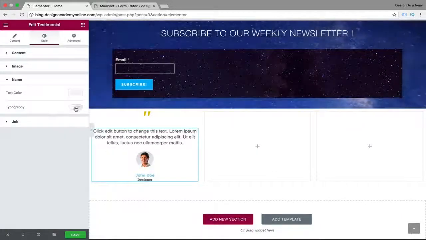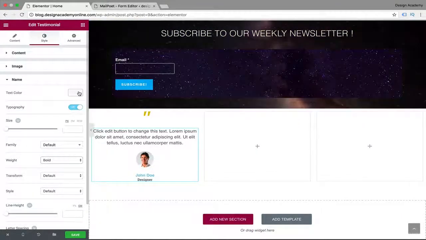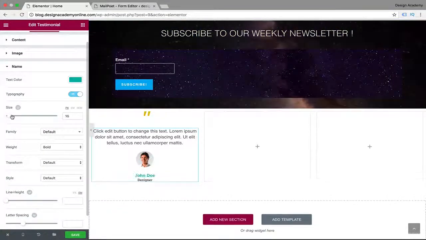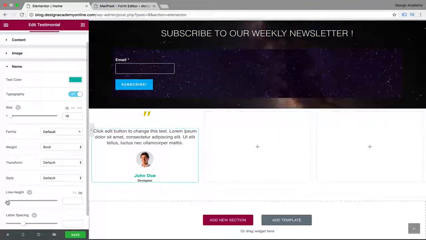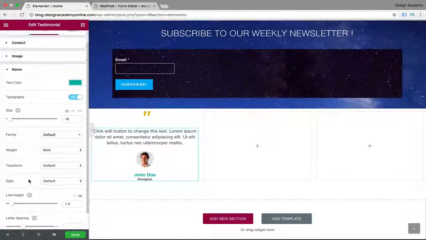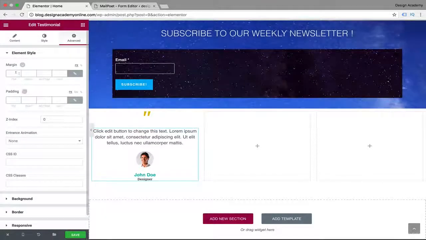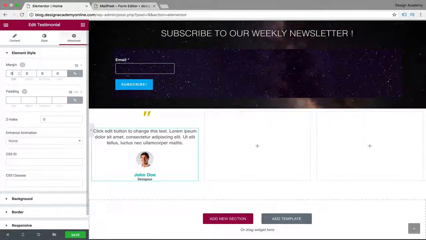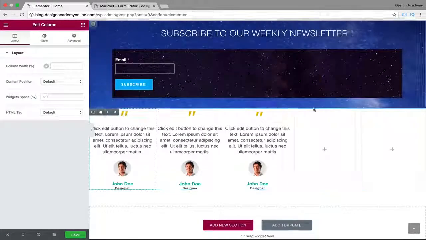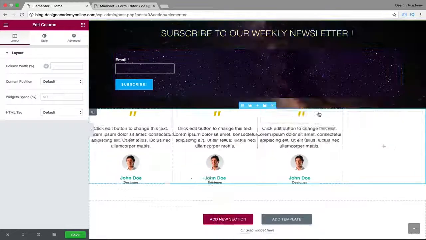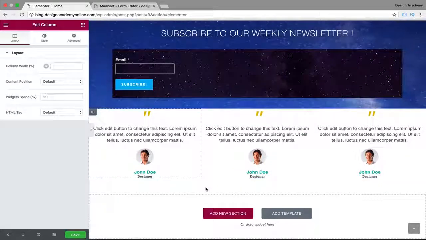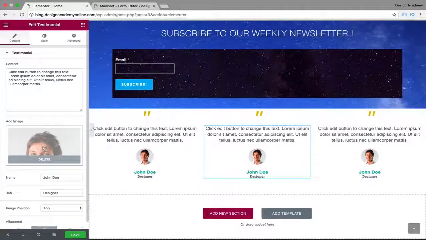The name, maybe of activate typography, so we're going to change its color and make it from our color palette. We can change its size a little bit, and here we have our line height. Let's make it even closer, and each and every element has its own padding and its own margin, so let's add maybe -10, and then let's duplicate that row 3 times, and let's delete those rows. I told you we're going to delete them at the beginning, but I was quite lazy to do that. I don't know, guys, sometimes you get paralyzed.